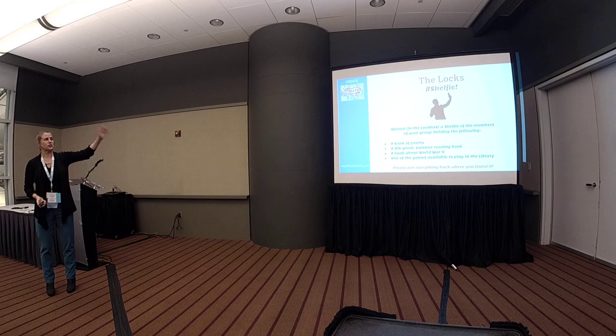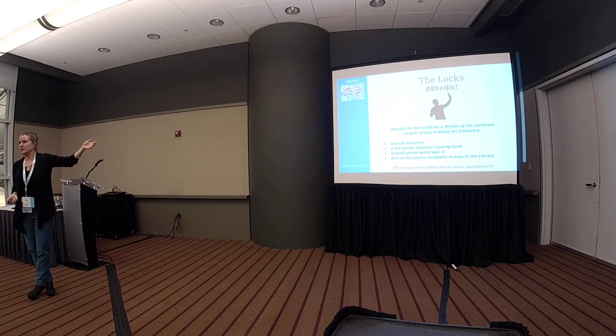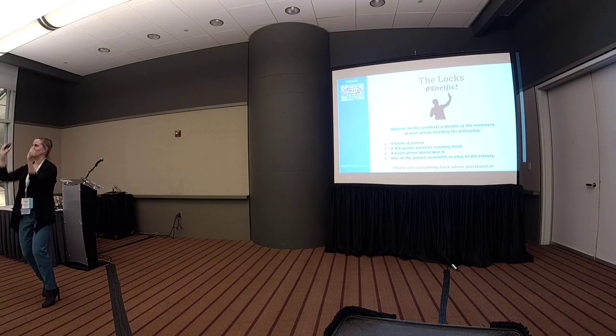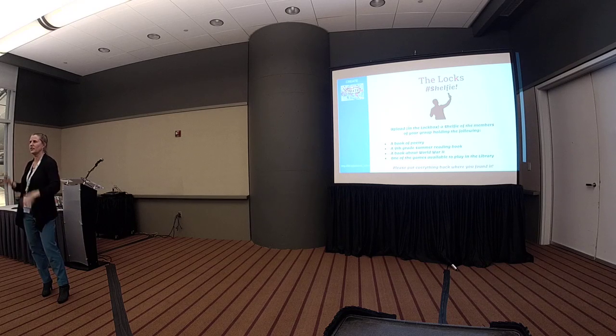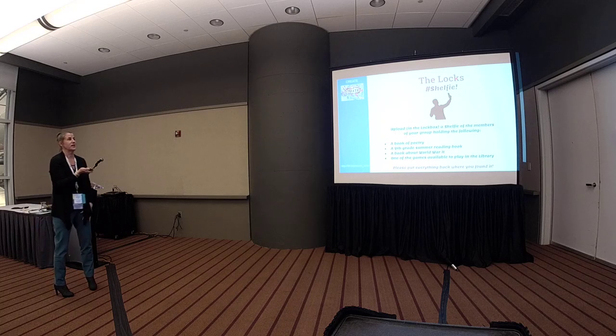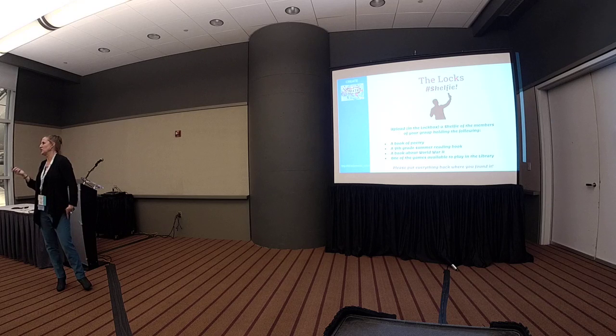So just reinforcing the skill of being able to find things in my library. And as I said, they loved this activity. They ran around the room and they're like, Steve, did you get the poetry? And they would pose with their pictures, and I got the Kilroy one where nobody's face was showing, and then I got the thug ones. So it was a lot of fun to see this, and they loved this one, and it ended up being, in terms of the game, the least successful lock because it didn't actually work as a lock.